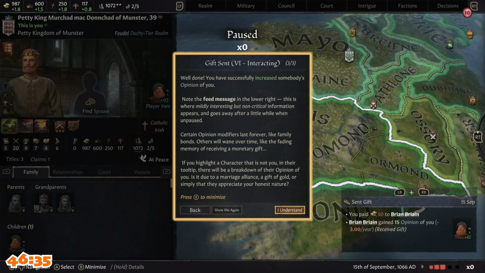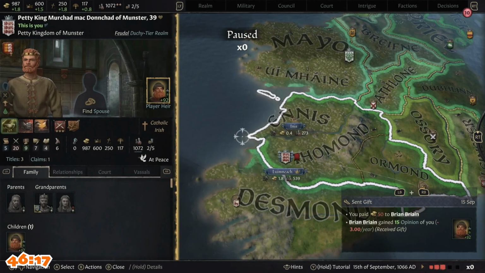But note the feed message in the lower right. This is where mildly interesting but non-critical information appears and goes away after a little while when unpaused. Certain opinion modifiers last forever, like opinion of family bonds. Others will wane over time, like the fading memory of receiving a monetary gift. If you highlight a character that is not you, in their tooltip will be a breakdown of their opinion of you. Okay, let's have a look at that.